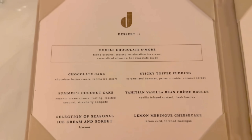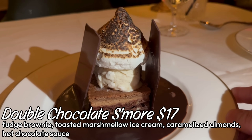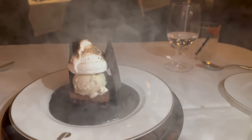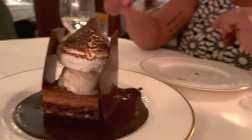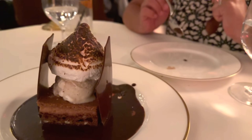What we're getting is the double chocolate s'more — there's a brownie, ice cream, a toasted marshmallow on top, and chocolate syrup. It comes under a cloche to keep the campfire smoke inside. I was not expecting the amount of smoke flavor — it's really intense and strong. They're just sheets of chocolate you can tear down. It's all very tasty and it tastes like the most elegant, elevated s'mores I've ever had. There's more marshmallow than ice cream, but I like it.